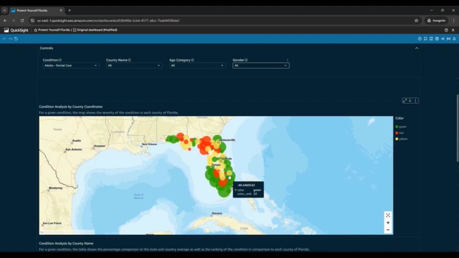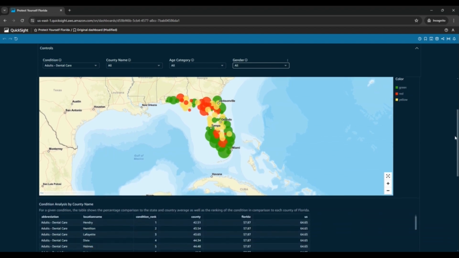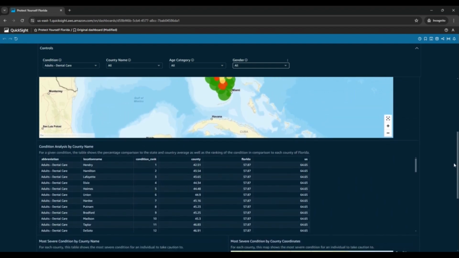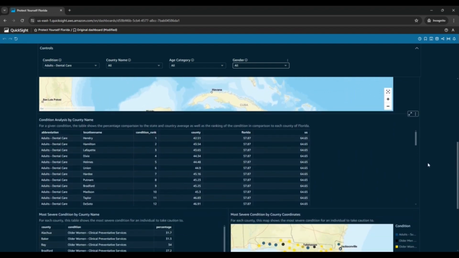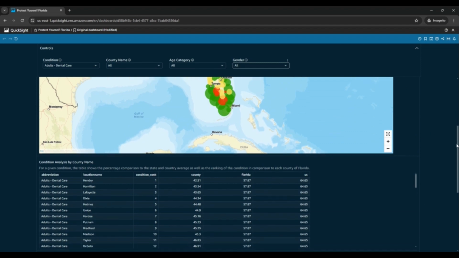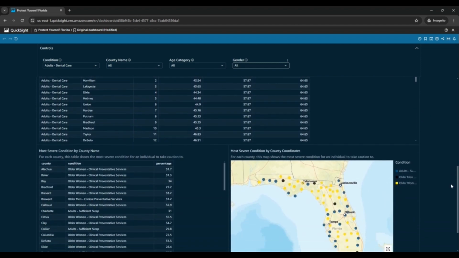Green means that it's not a severe condition, and scaling down to red means it is a more severe condition. And then we have the condition analysis by county name, and this is just the data points that map to the visualization here. So here it is, the visual representation, and here's the numerical representation.